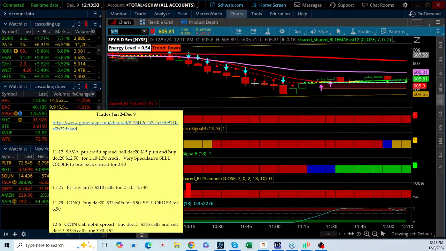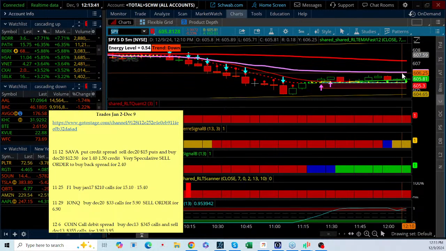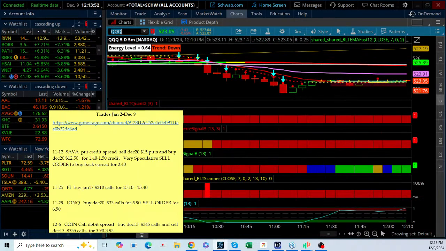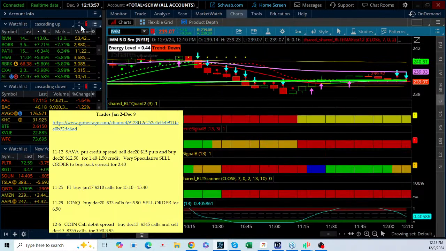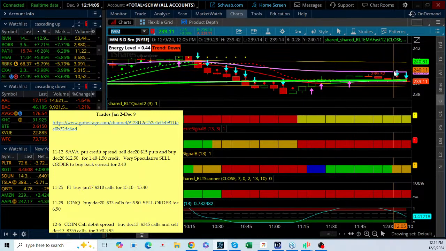Alejandro asks, for this reversal trade, would I wait for the SPY or the IWM to go above the VWAP? Yeah, I absolutely would. If you're trading off of the 15 here, and you're trading to the long side, your resistance is at the VWAP. You just don't have enough room. Same thing with the Qs right now off the 15 and the IWM off the 15. You have to keep an eye on your resistance levels, and on all of these right now, they're at the 15 but below the VWAP. So your room to the upside is so tiny that it's not worth taking the trade. The risk-reward's not worth it, in my opinion.